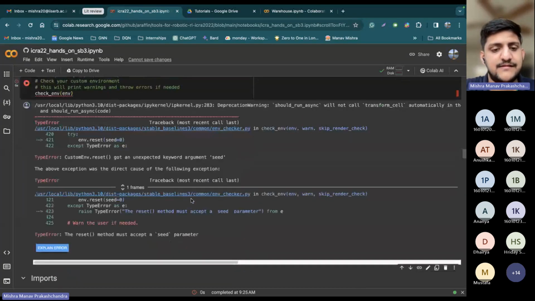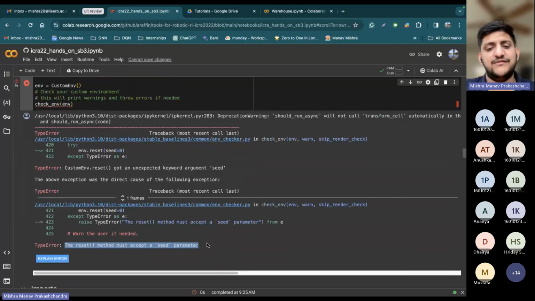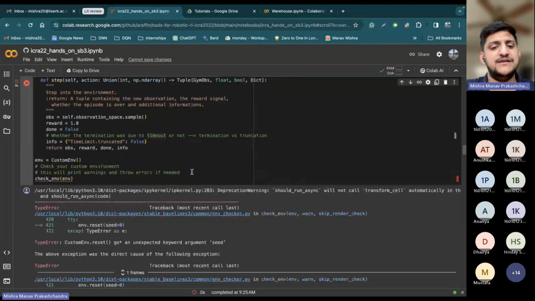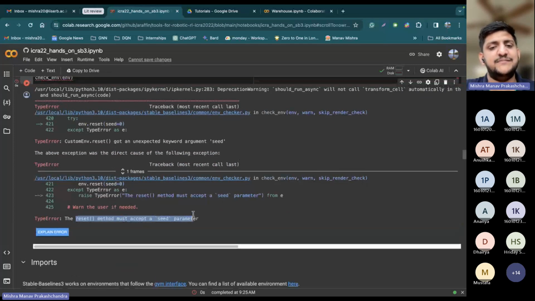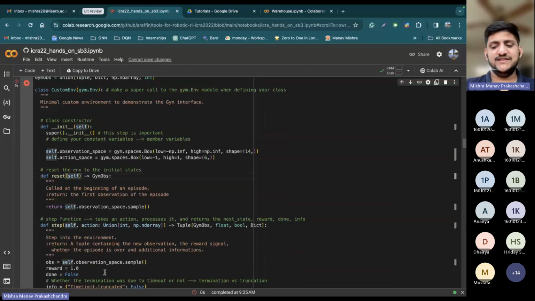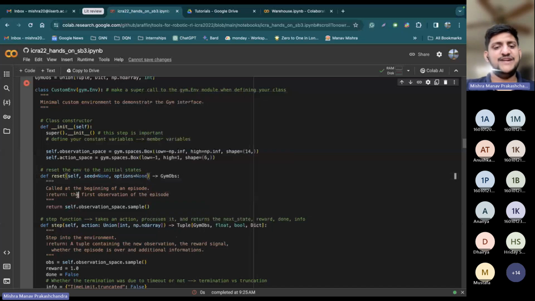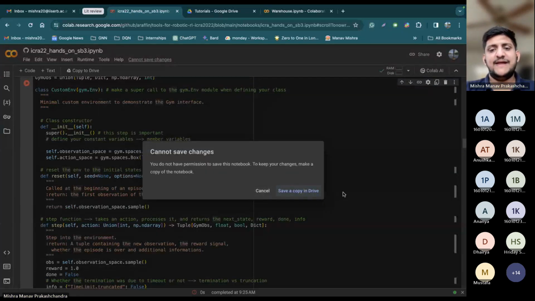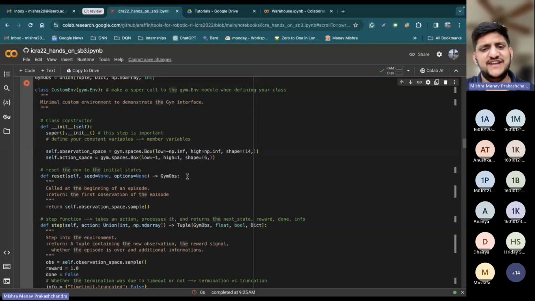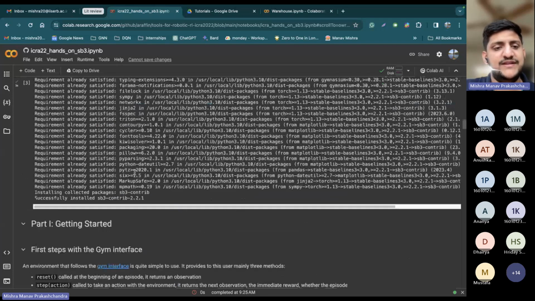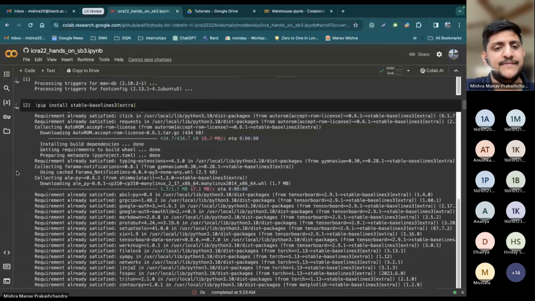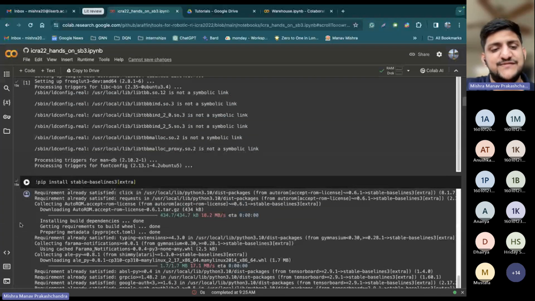If I run this, yeah, you see it will throw a lot of errors now. So I need to make a lot of changes. What it tells me is that the reset must accept a seed parameter. So in reset, apart from this, you need to add a seed parameter. I need to add an options parameter. These are the two new additions in the latest version. And yeah, these changes are very recent, like hardly 4 to 5 months old. I'm telling this to you so that you stay updated, because when I downloaded this stable baselines 3 over here, by default it downloads the most recent version.